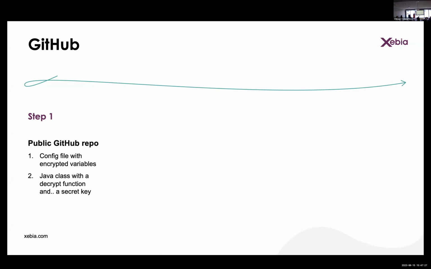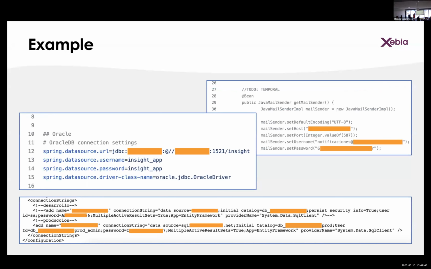These files usually contain plain text credentials for you to just take and use. In my case, it was a bit more interesting because values of these variables were encrypted. So let's start first by showing you how it looks like usually in GitHub. You can find config files with some connection strings with login and password, or mail configuration, login password server, or any other connection type. Sometimes there are even AWS credentials that are still valid.